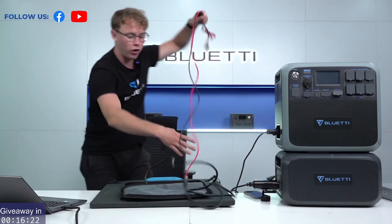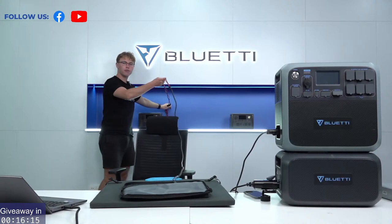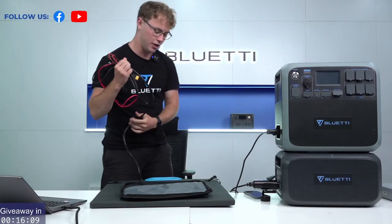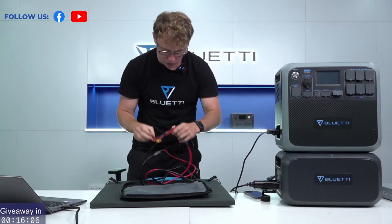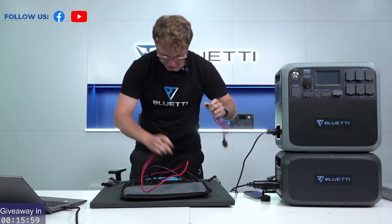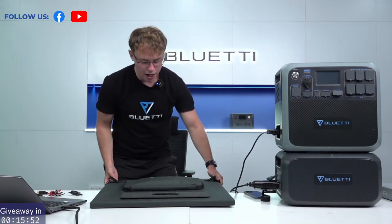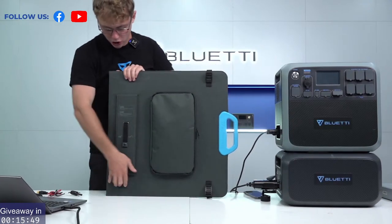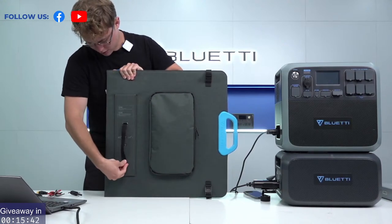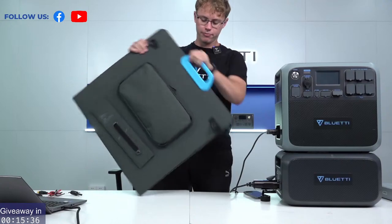Now the cables are this long, and the length of those cables is the same for all solar panels. Long enough to maybe put your power station in the shadow and put the solar panel outdoors or expose it directly to the sun. Now, disconnecting those MC4 connectors is really easy. Put them back, you never lose them. They're very well organized right here. Here we have those kickstands. We can also control the angle, anywhere from this to this. And the angle is one of those things that actually affects the maximum solar input.